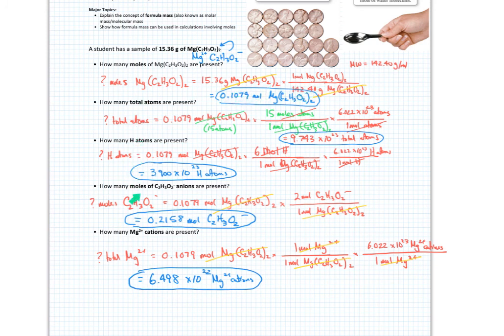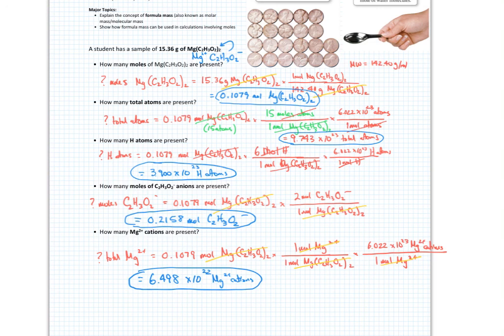From there, there's a lot of different questions that we can answer. We can find out how many total atoms there are, find out how many hydrogen atoms there are. I could have asked how many carbon atoms there were. I could have asked how many oxygen atoms there were. We did ask the number of ions, both moles of ions and number of ions. I could have also asked what's the mass of the magnesium cations. So if you want to try that, you start at the same place, you find the number of moles, and then you use magnesium's atomic mass or molar mass to figure out how many grams of magnesium there actually are in the sample.